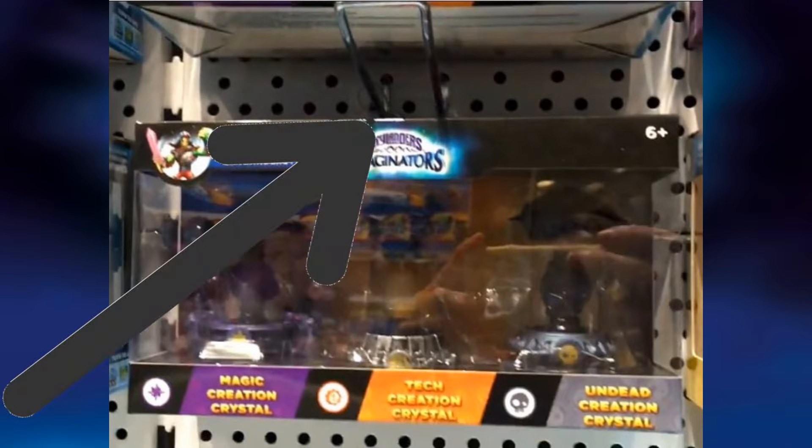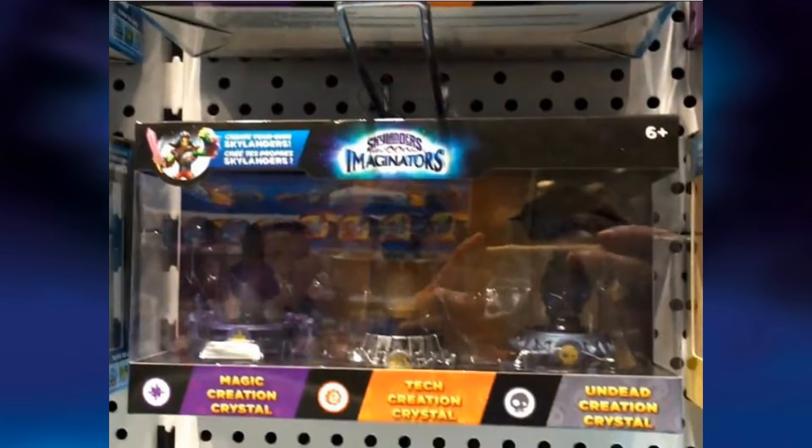I don't see a hook to hang them on shelves, so I'm not sure if they're going to sit down on shelves or how that's going to work. I hope they actually hook onto something, like all the previous Skylanders — however they do it, I'm sure they'll finagle it. We have Hoodsicle, and then finally we have the Adventure Pack: Griffin Park Observatory. Airstrike has his own Adventure Pack, which is pretty cool, and I'll have a video on that as well.